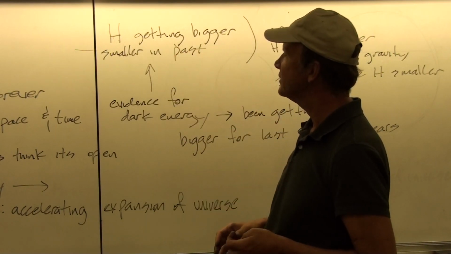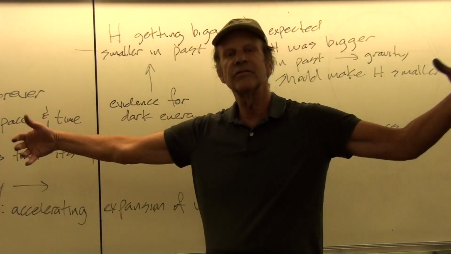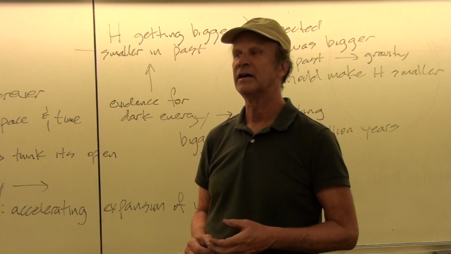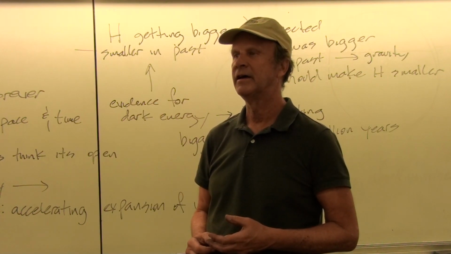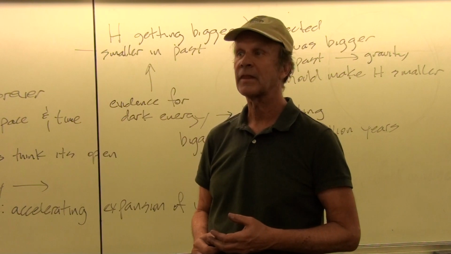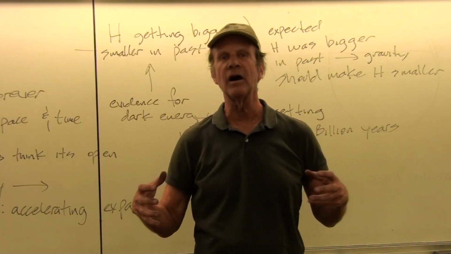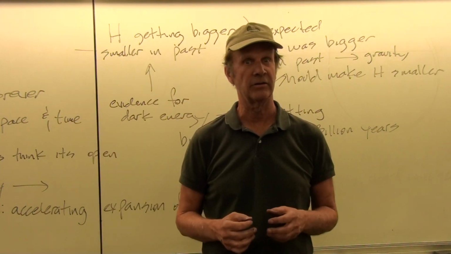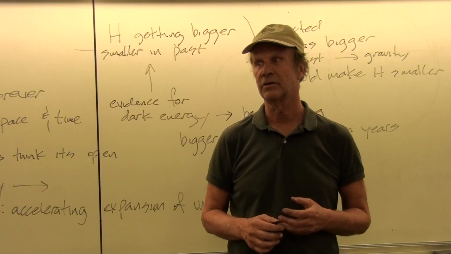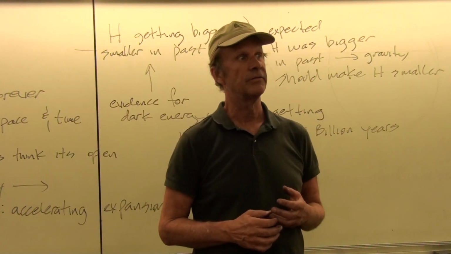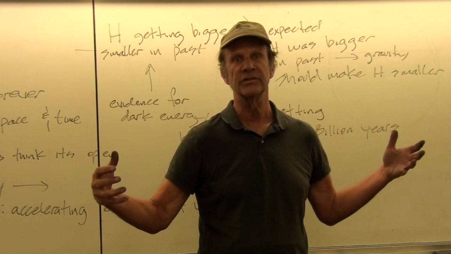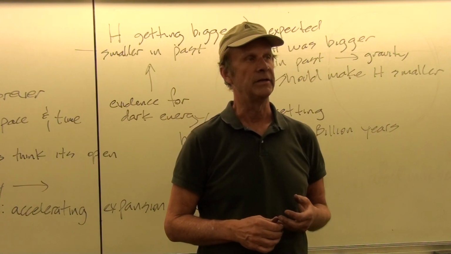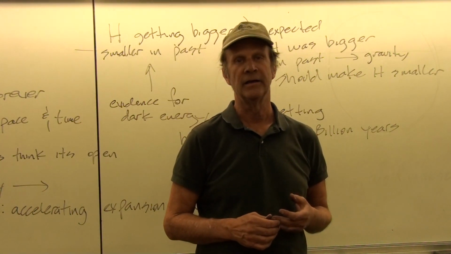However, if H doesn't continue to get bigger at that rate, then the universe will just keep expanding, everything will get darker and colder, and eventually all the stars will fizzle out, and everything will pretty much just turn into black holes. But then the black holes, over even longer eons of time, will evaporate. There's a quantum mechanical effect that allows black holes to evaporate at a very slow rate, and that's called Hawking radiation. So in the very distant future, the black holes then would just evaporate and become photons of light. And that would be the very cold, dark end to the universe.